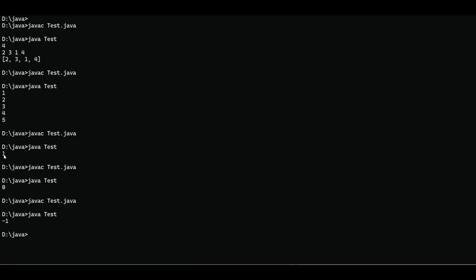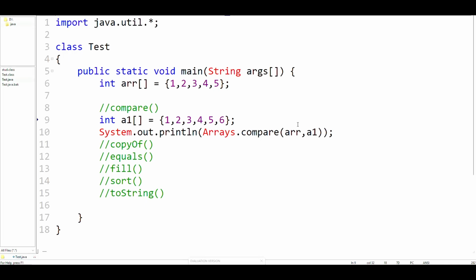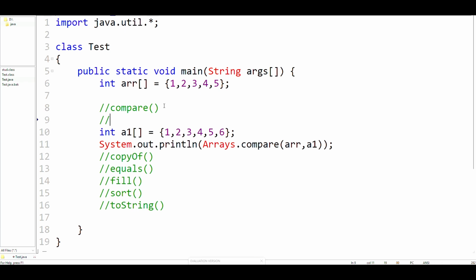So see how 1, 0 and -1. Compare has a unique value, which means if arr.length is greater than a1.length, then the return value will be 1.